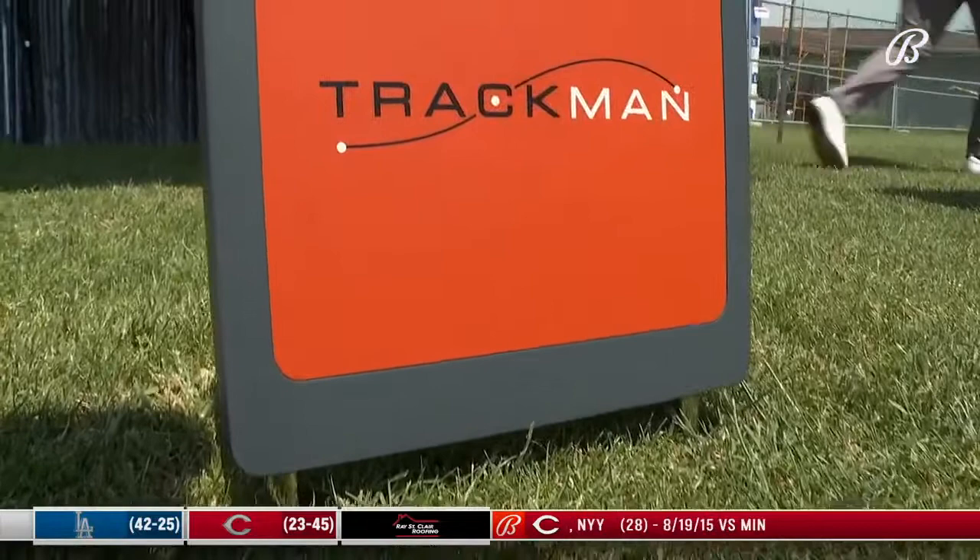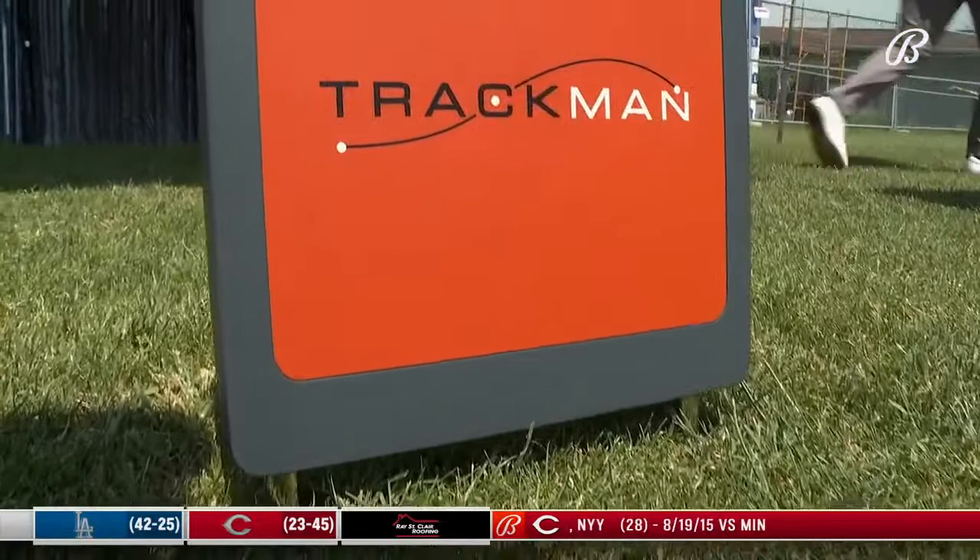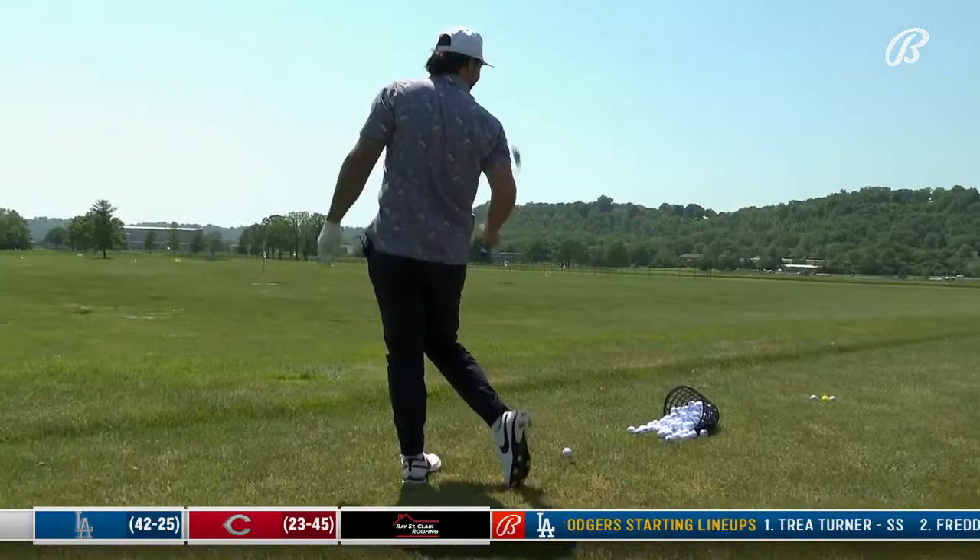Wow, you got the TrackMan. I've never done this. This is pretty cool. Forget the TrackMan's there, because I swear as soon as you think the TrackMan's there, everything goes out the window. You're like, let me get my club head speed up. So just forget that's even there — just get loose and we'll get you dialed in.